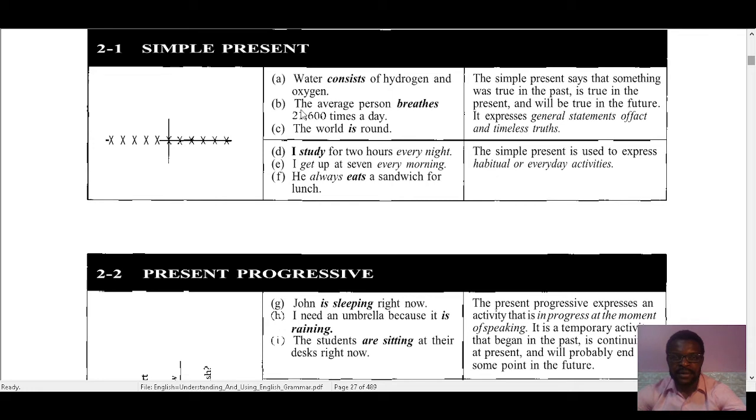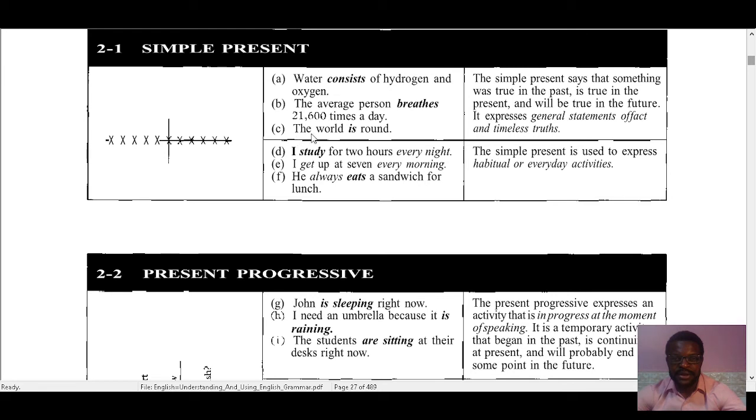So here, B section says the average person breathes 21,600 times a day. Wow, I never knew this. We breathe in, we breathe out, and we do this every day about 21,000 times. Can you imagine that? That is a lot without even us knowing it, because it's a stative verb. You don't even know you're doing it. It's just like when you look around. Try to explain the difference between see and look, watch and listen. Some of our stative verbs. So, okay, let's move on.